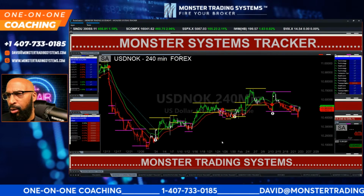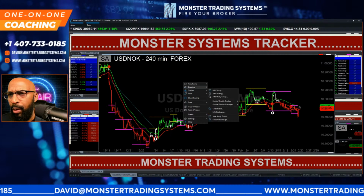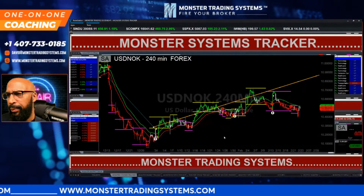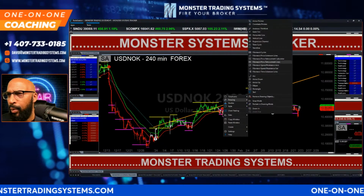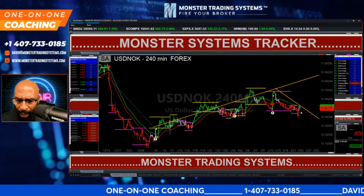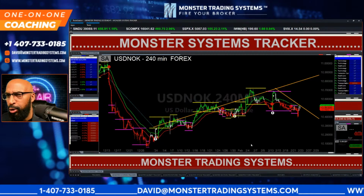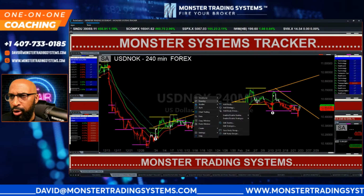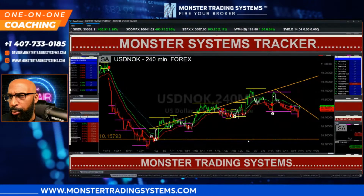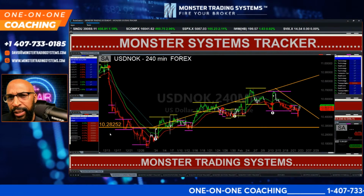USD NOK. This one is choppy, a bit choppy there. All right, sell short signal here. We've got white candles here. We need sellers to come back in, guys. Red candles to come in. If you get a green candle, if you're trading this, close the trade on a green candle or sell or buy to cover signal. Okay. Support, let's bring our first target here. Okay. Previous trade, look at that trade. Great short here.